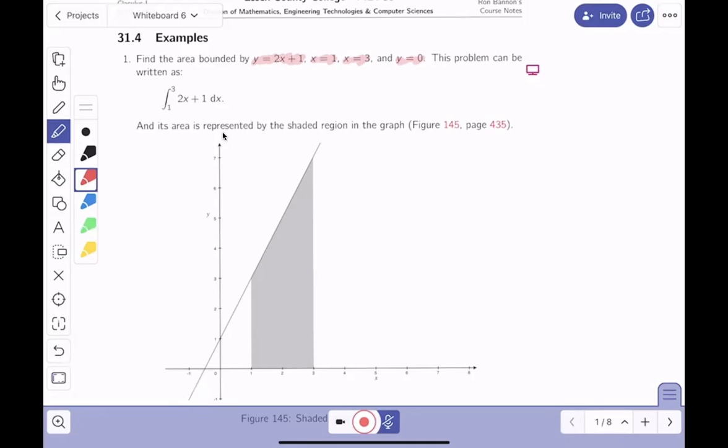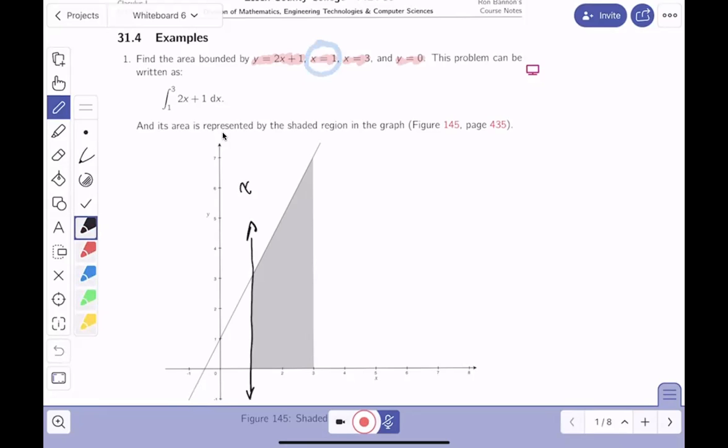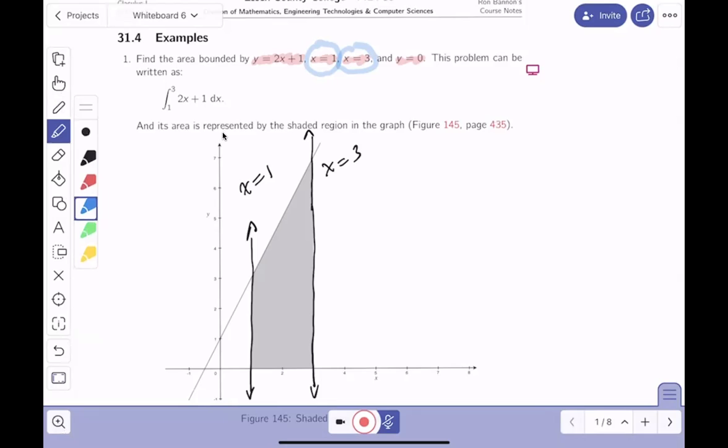I'm going to graph x equals 1 first. I want to graph this out. And what does that look like? Well, x equals 1 would be a line that looks like this over here. That's x equals 1. Then I'm going to graph out things that are easy for me. What would that look like? Well, x equals 3 looks like this line over here. All right, what's the next one I'll probably do? I'd probably do y equals 0. And what does that look like? It looks like a line that looks like this over here.